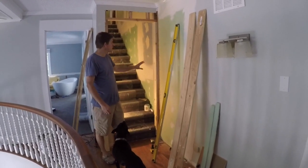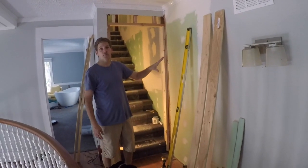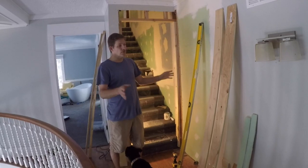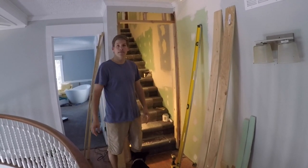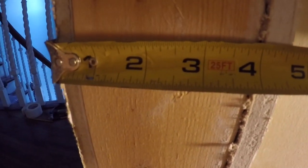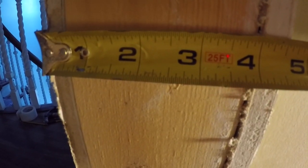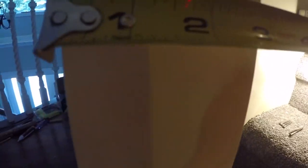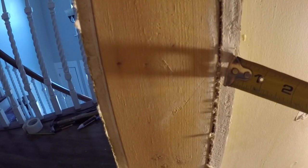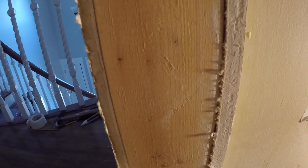I hope this helps with understanding how to frame the door. We're going to continue on and show you how to mount the door jambs, get them adjusted properly so they'll fit the door, and when we get all done we're going to have a brand new entryway into the hallway. When you get ready to install the door jamb, the width of that two-by-four is about three and a half inches, and then you have about a half inch of drywall on the left and the right, making for about four and a half inches — which is exactly the width of your door jamb. So your door jamb is going to cover both the drywall, two-by-four, and drywall again, all the way across, and then you have molding on either side.